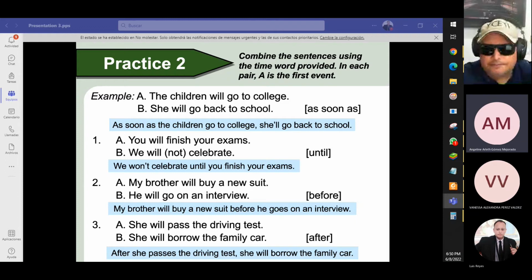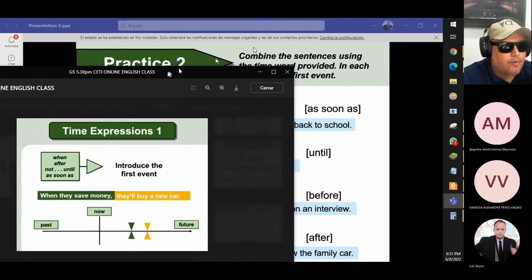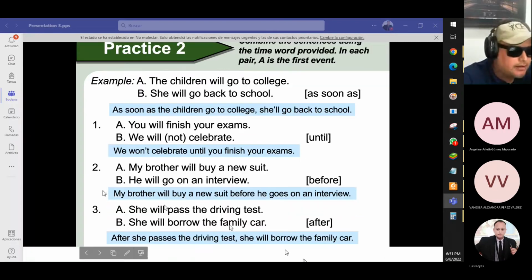Teacher, dijo que hay como 4 maneras de acomodar la frase, ¿verdad? Sí, o sea, el time clause y el main clause. El que tiene que suceder primero tiene que ser cuando vas a presentar el primer evento, por ejemplo, si tiene que pasar el examen, puedes decir when she passes the driving test, she will borrow the car, or after she passes, como el que usamos, she will borrow the car, or not until she passes the driving test, she will borrow the new car, or as soon as she passes the driving test, she will borrow the new car. Cualquiera de esas 4 se pueden utilizar con este último ejemplo.